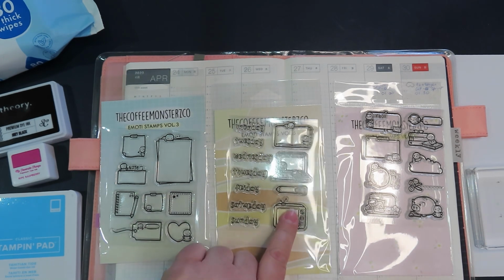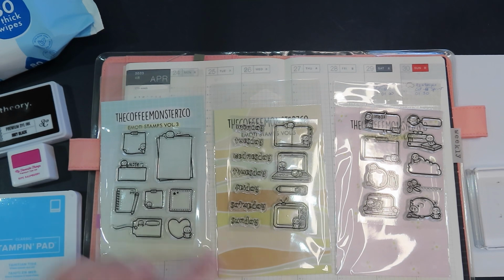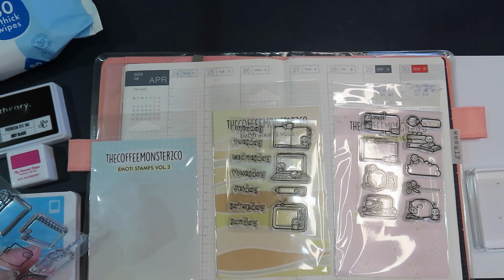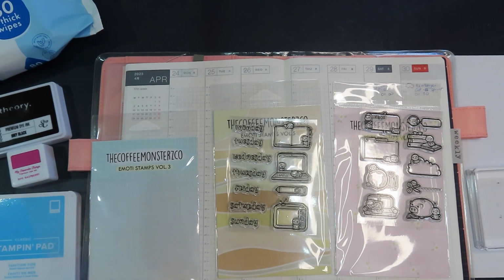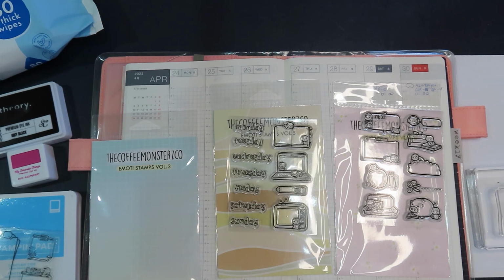Okay, now that we've done that, I'm thinking we try the big thing. Let's try the TV, we'll do the dinner plate, and a little one that goes on here. So let's start with these two. You will also need some wipes to clean your stamps off. Now, I never condition my stamps before I use them. Some people do, so you may find that there are some comments about how I haven't used my stamps properly. So be it.